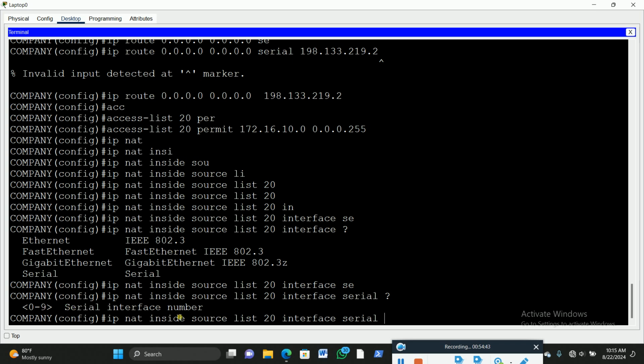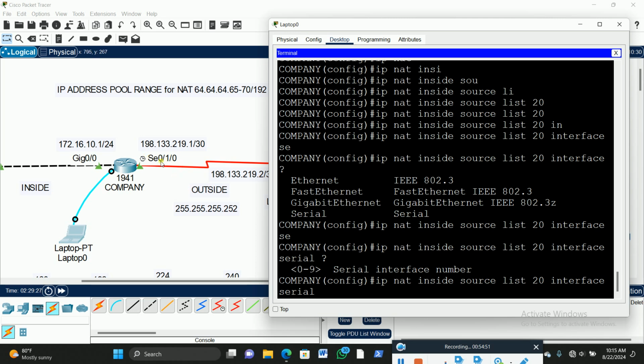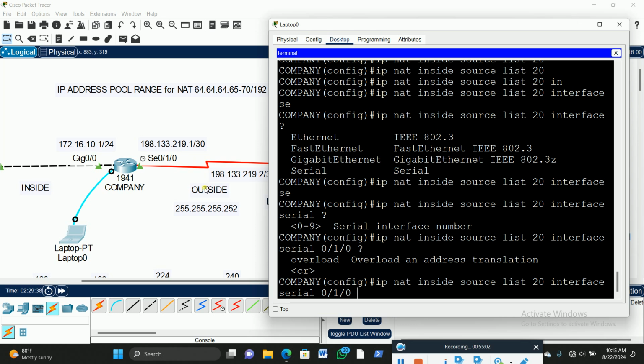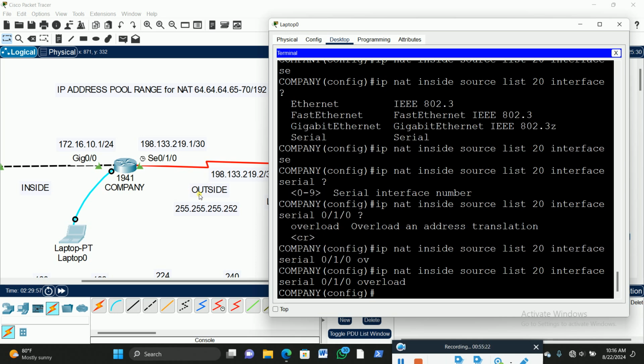So the serial interface number is going to be, mine is this. So choose yours, 0/1/0 space, then the question tag, you will see overload. Overload and address translation. Though what you did yesterday was okay, but you see now the changes of it. So type the overload and enter. That's all.